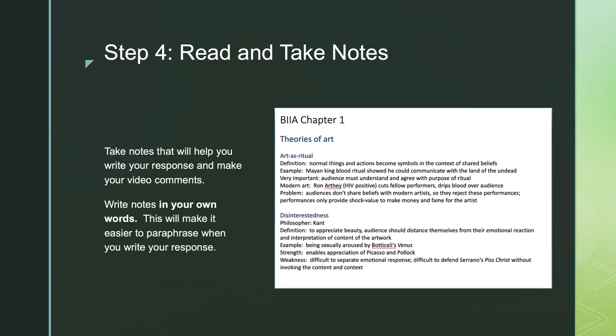And so if you use your own words in your notes, it'll make it much easier for you to paraphrase later when you're going to actually write your response. And also, by using your own words in your notes, it increases your understanding of the reading that you're doing. So I really, really encourage you to use your own words when you're taking notes.